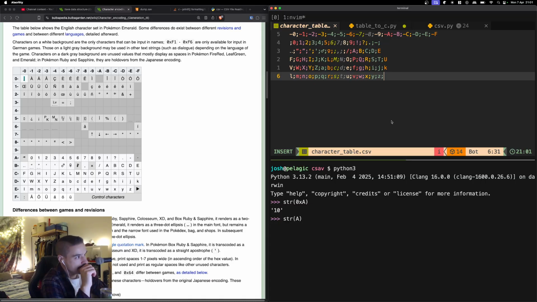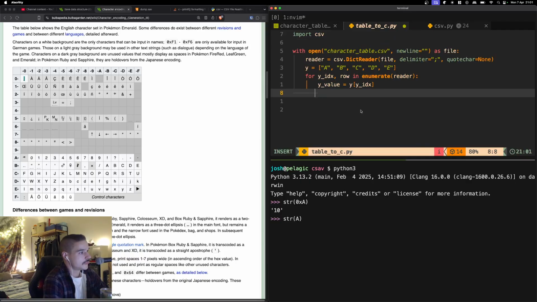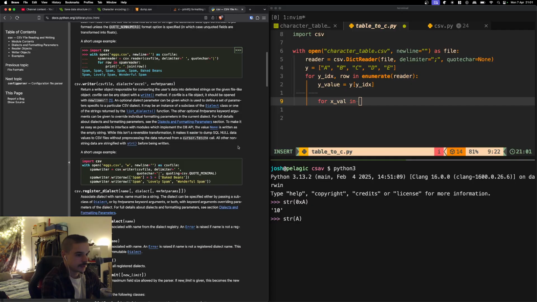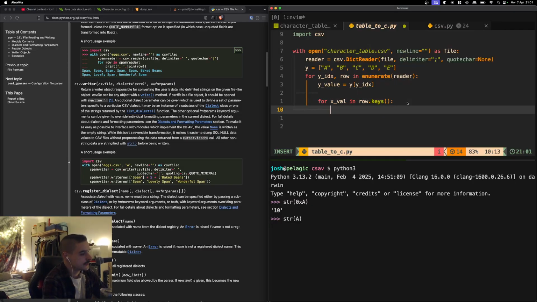So I guess we could take the keys of xval in... Oh, but then if it's a dict... Actually, no, every row is a dict.